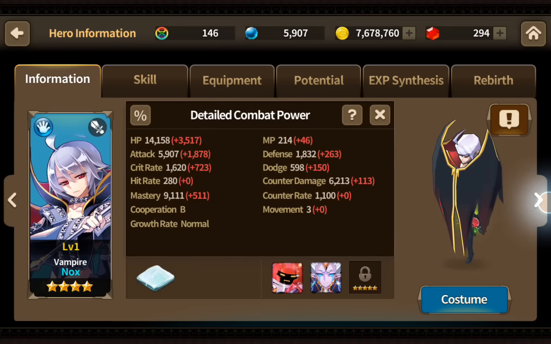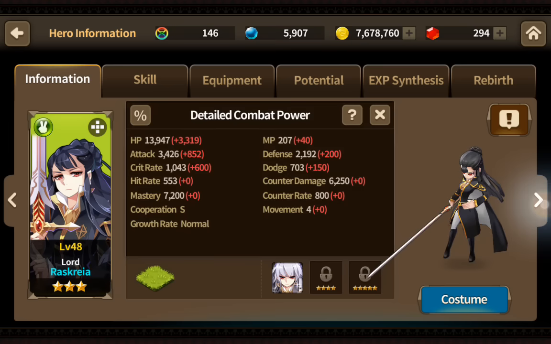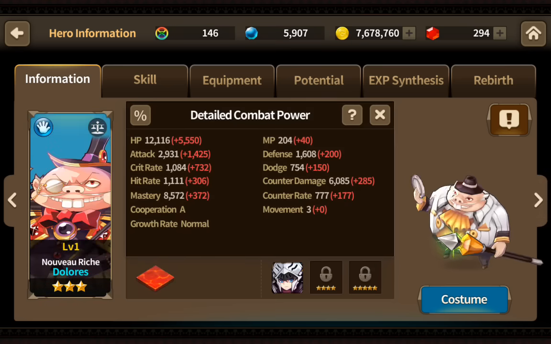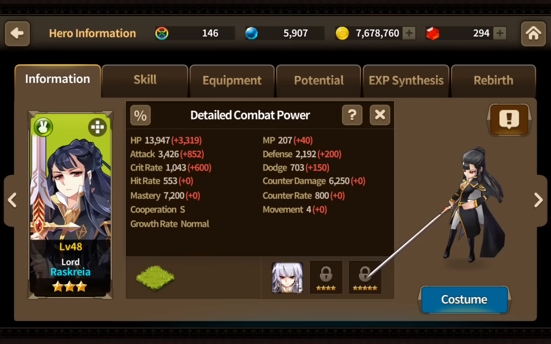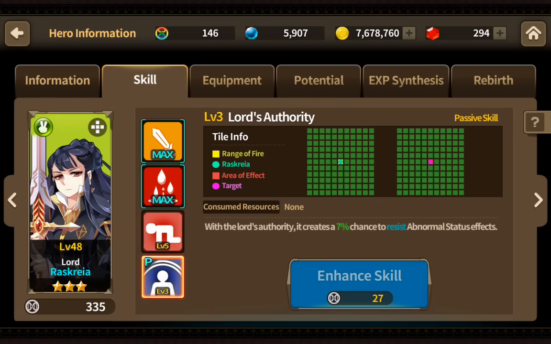Alfred is on the list. Kitty's still not strong enough, even with the Klein set, to be amazing. Oh, there we go. Raskria. She's an area attack type character. Because of that, she actually does possess the potential because she can resist any abnormal status effect.